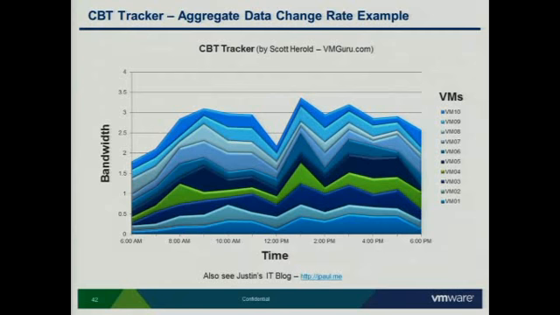Question? API access, PowerShell and the Java SDK. The question is, do we have API access to vSphere Replication? I believe the answer right now is we don't. I don't know. We can get back to you. But that would be cool, if we could basically leverage that and allow other third parties to build it into another monitoring tool of some kind.